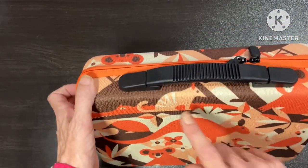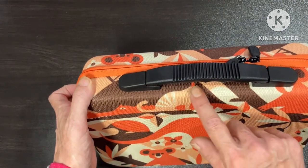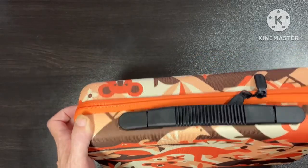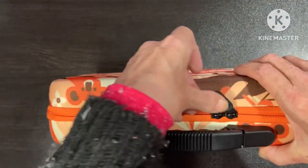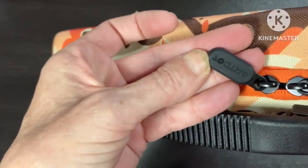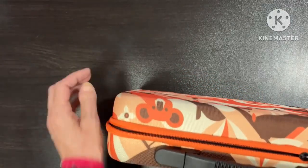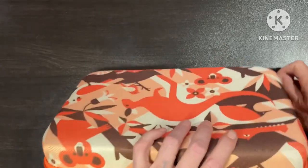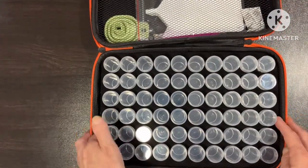And I'm not sure what animal that is. Let me know. Gina, if you're watching, let me know what this is, because I'm sure you'll know. But yeah, exactly the same. We have Art Dot on the toggles, as you can see there. So if anybody tries to sell you one and it doesn't say Art Dot on the toggle, you know it's not genuine.